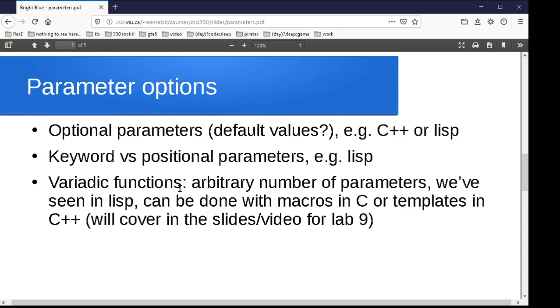So in Lab 9, we're actually going to do this in C and in C++. There's a macro package that we can use in C to do this. It's the kind of thing that's done for printfs and scanfs, where you can already pass any number of parameters that you want to use. So we'll take a look at how you can do that in C, and we'll take a look at how you can do that with templates or templated functions in C++. So those will be the two parts that we'll look at for Lab 9.